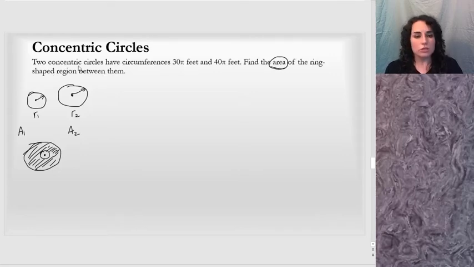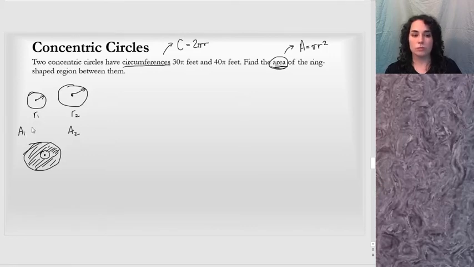Okay, so this is some geometry from a while ago. We're given circumferences and we're given area. Let's recall the circumference of a circle is 2 pi times r. The area of a circle A is pi r squared. Okay, so we see that there's a radius in both of these equations, these formulas that relate our ideas together, right? And I have two different ones.